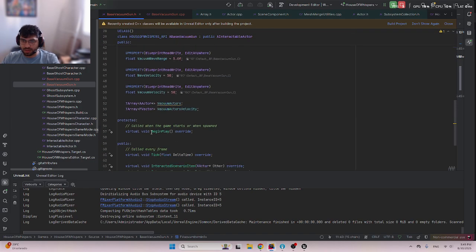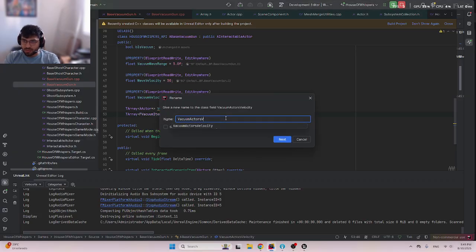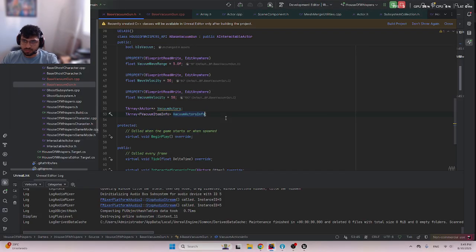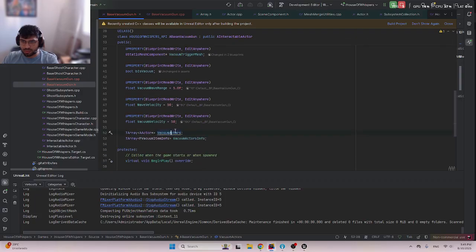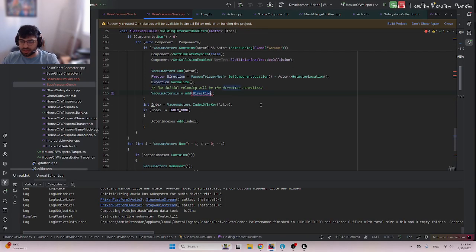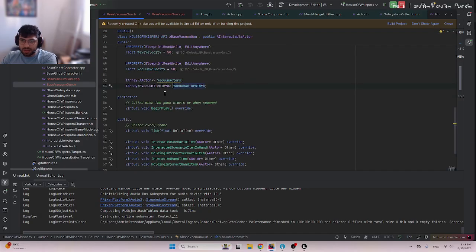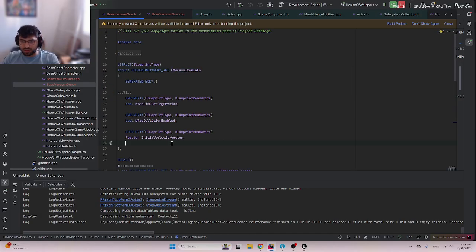So now I will change this. I will need to fix the errors I got here. I know it, but I cannot have this without a constructor.